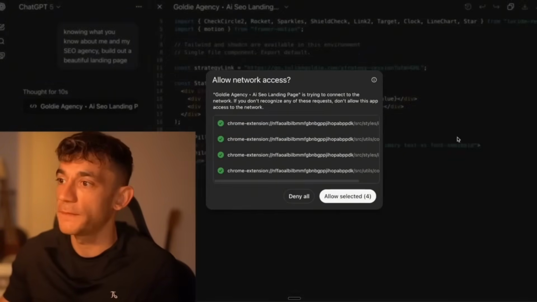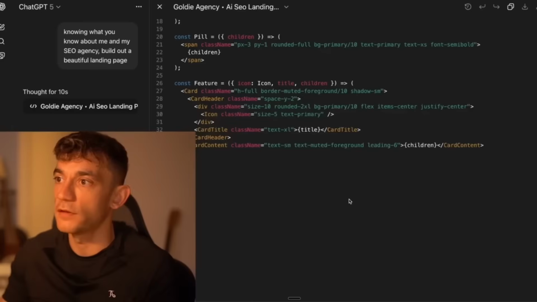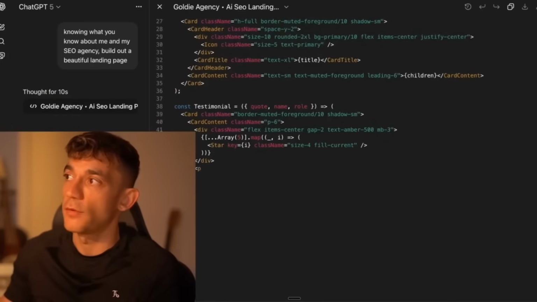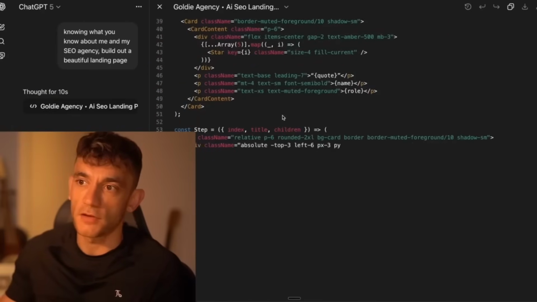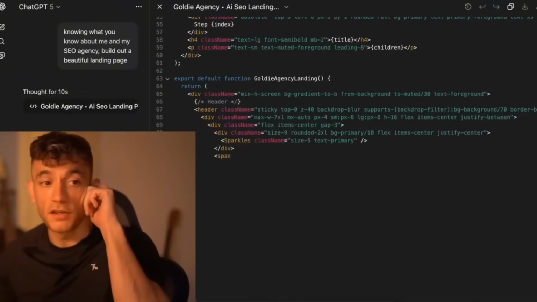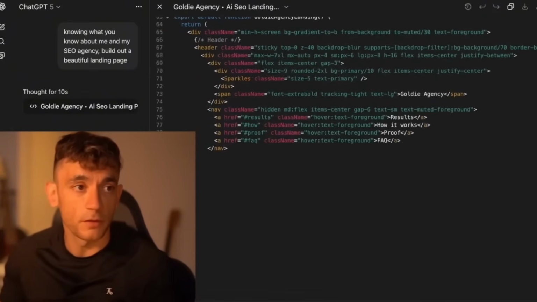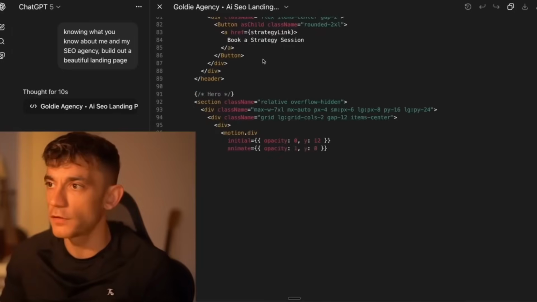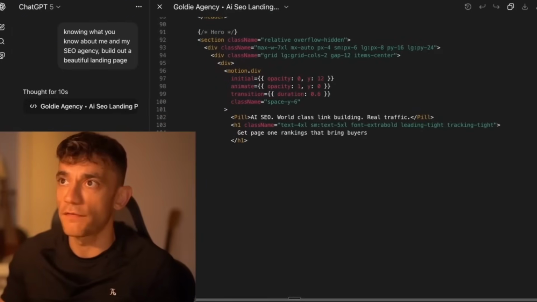And what it's going to do in a minute is ask you to allow access. And then from there, we can run the code in a second, and we can get the code on a canvas, preview it before we build it, etc. Right? And you can share that with people as well, which I'll come on to in a second. I'll show you exactly how to do it. So let's wait for that to load. And that is one of the first methods.